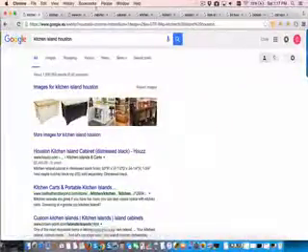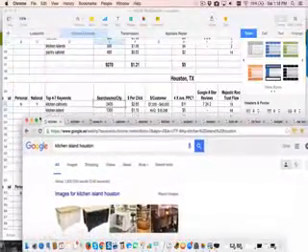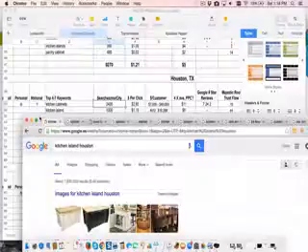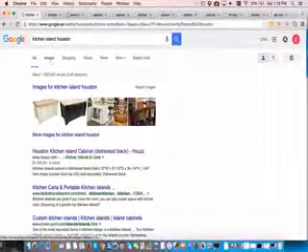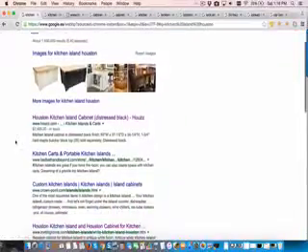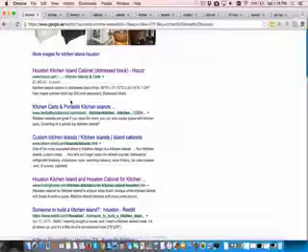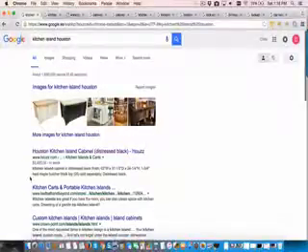The first one right here is kitchen island. You're thinking, okay, 1,300 searches per month, it's got to be a fantastic word to rank for, right? Well, let's just look at what shows up and take a look at some of these sites. My guess, and I've opened up a couple of them, is that this is where you just order these online and they sell them to you.